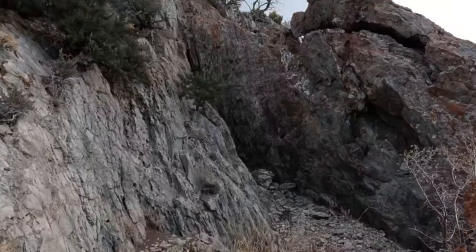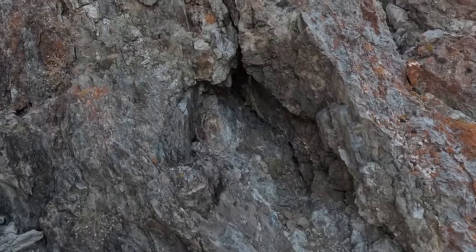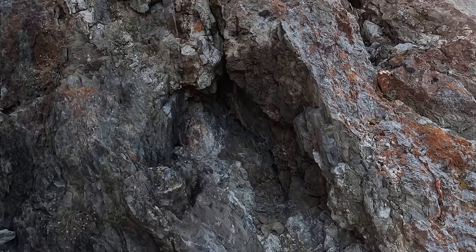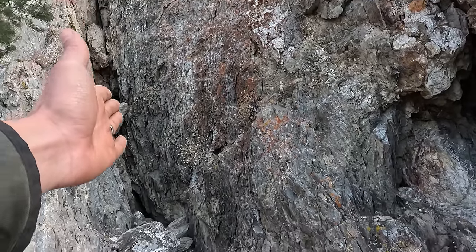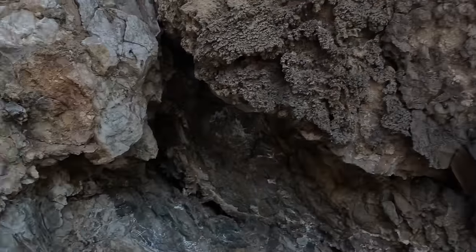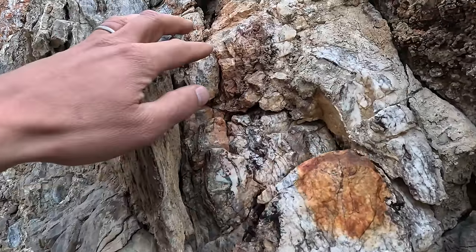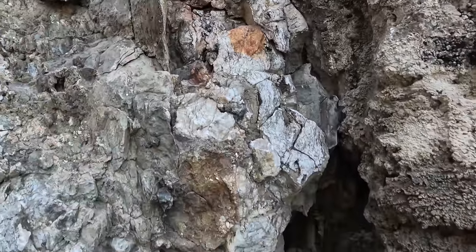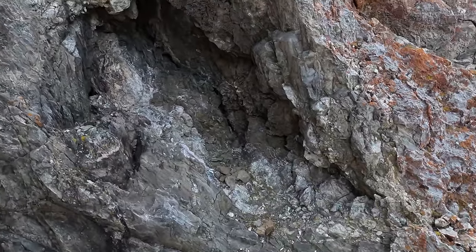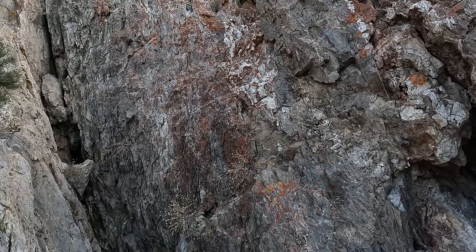Coming up above the adit, there's a surface exposure of the quartz vein right here — it goes up the hill. It doesn't look terribly interesting on the surface, but I think this is the fault we saw underground that brecciates the quartz. It runs right down to where Dan and Brent are, and the quartz vein kind of wraps up and off to the right. Some iron staining on the surface, some nice red stuff. This is what they were looking for — a little prospect that never really amounted to anything.